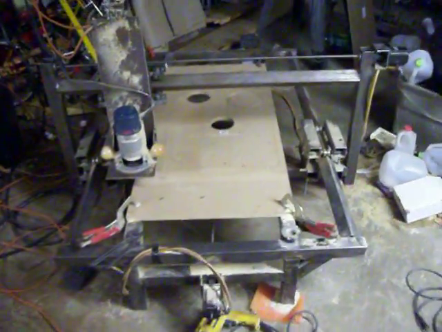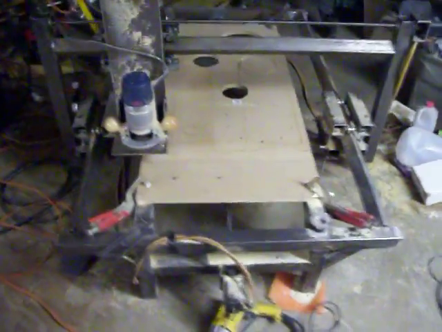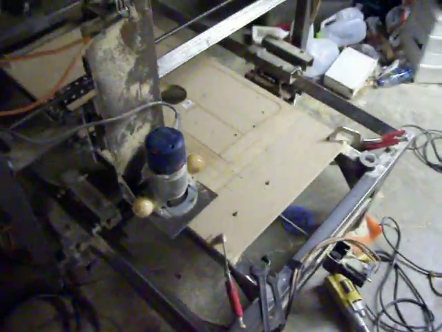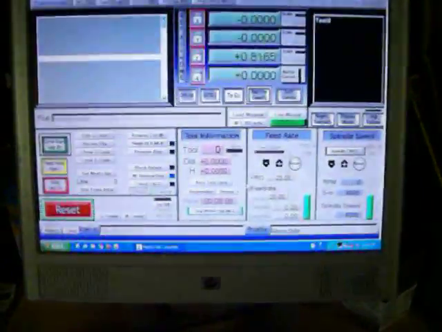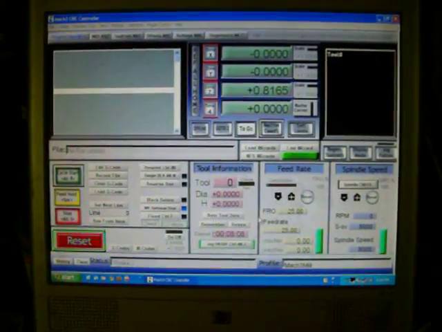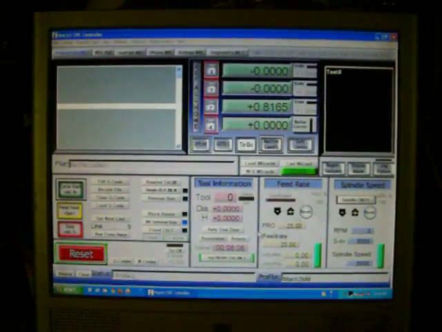I just figured I'd show you the CNC. Finally get it done. It's ugly, but it works. I'm going to use this machine to build another machine. My controller, computer, and of course, like everybody else, running Mach 3. Works really good. Here's some of my bits. I made a little bit holder. Works pretty well. I don't know why.